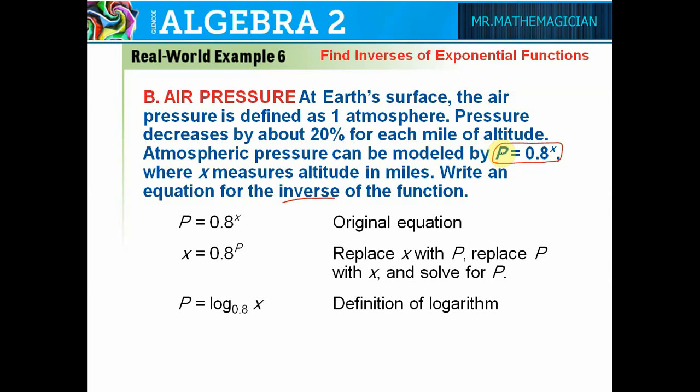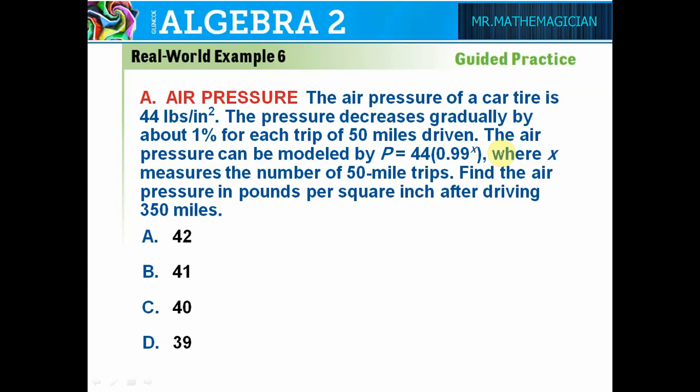Now transform it into the logarithm. So P equals log x to the base 0.8. The final answer: P equals log x to the base 0.8. Now it's your turn to solve. Pause the video and try to choose the accurate answer, whether it's A, B, C, or D. Yes, it should be B. And why is that?